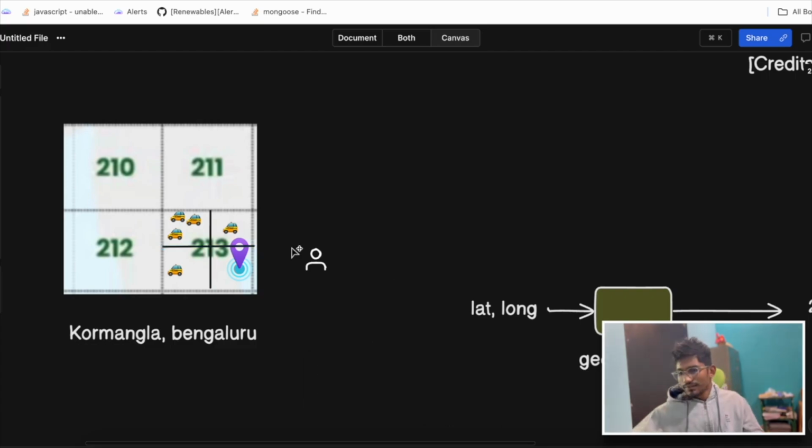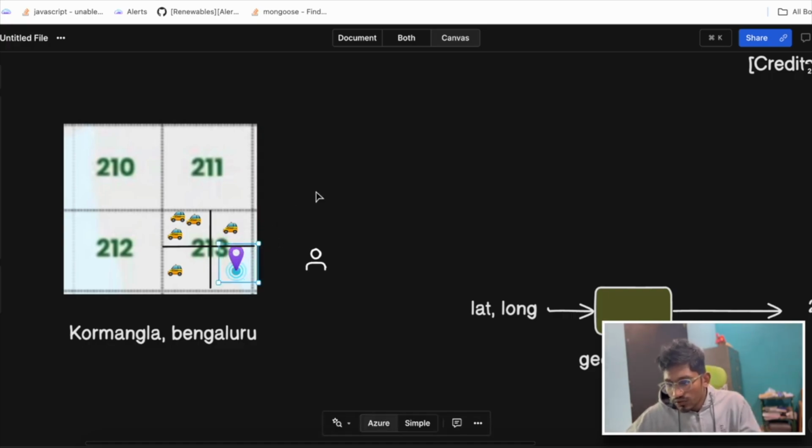So it divided this two-dimensional space into 4 equally spaced quadrants. Now it will again figure out in which quadrant. Let's say the 4 subquadrants that have been generated are A, B, C and D.